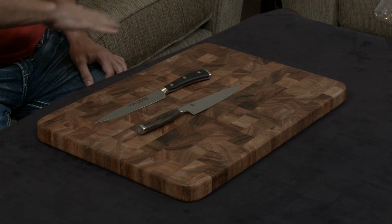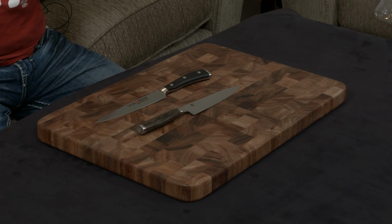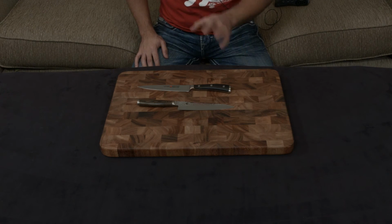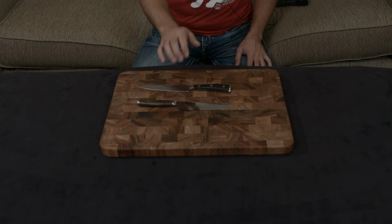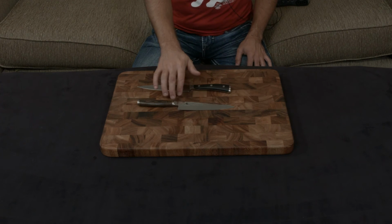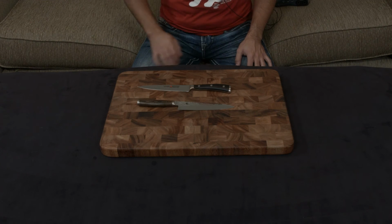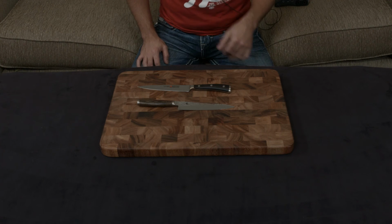With that said, if you like both designs and you like how they work the same, the Shun is going to run circles around the Wusthof in terms of cost effectiveness. Like I said, they're both roughly the same price, but the Shun comes with better steel, it is Damascus, it has a hammered finish, it has a gorgeous pakkawood handle instead of plastic, and it comes with lifetime sharpening for free. So that's just one thing to consider.